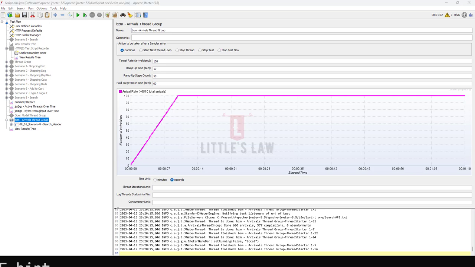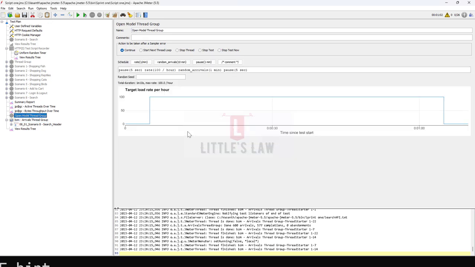And then when it comes to realistic traffic versus bursty traffic, the arrival rate thread groups enable us to simulate realistic traffic patterns by gradually ramping up. That's what we have been discussing so far based on the arrival rate of virtual users. But the open model thread group is better suited for simulating a bursty traffic pattern where a large number of virtual users immediately start the system without any waiting. And the last difference is the target rate and the constant concurrency: the arrival thread group allows us to specify a target arrival rate, while the open model thread group allows us to specify a constant level of concurrency.